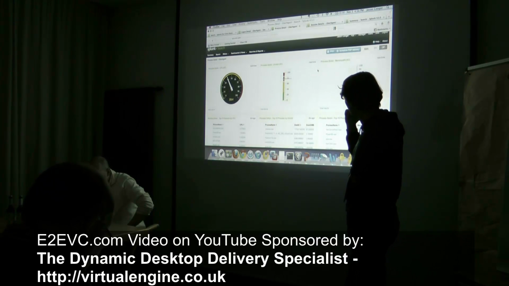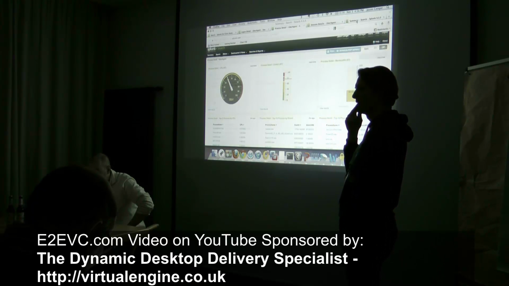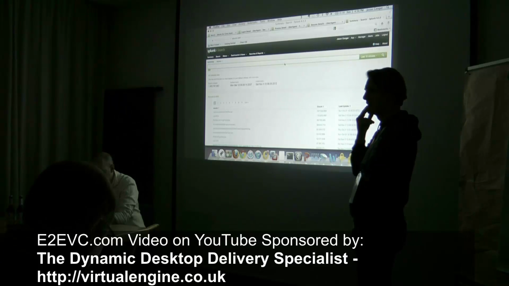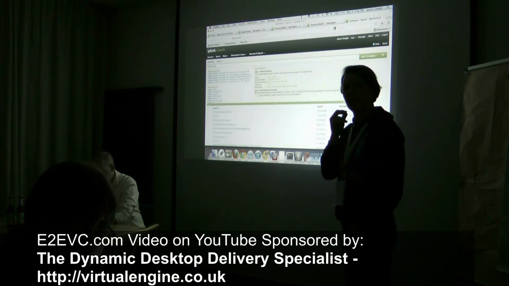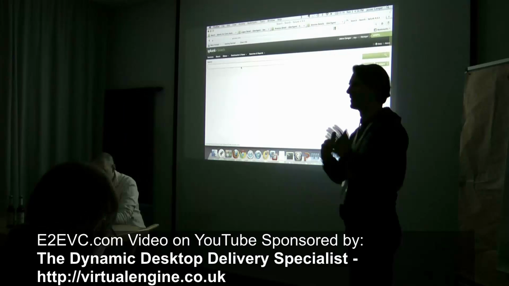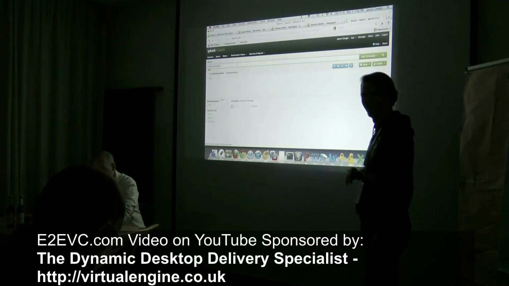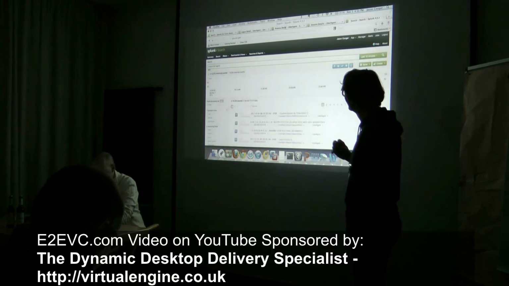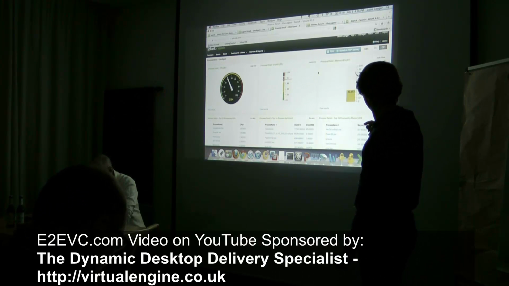Like here's the total log on time. I always have to discuss with customers because if you time it with a stopwatch, it's completely different from what you measure. We could maybe discuss it later on because we don't have much time left. Just hoping to be able to show you the application performance data.